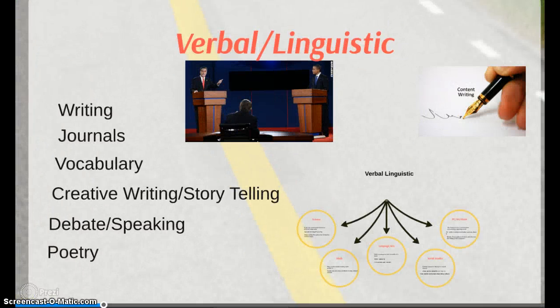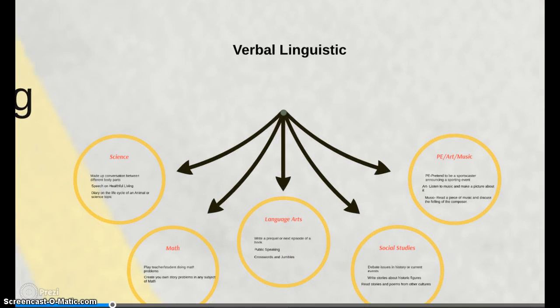Verbal-linguistic: learning, word usage, language usage. This is the number one way that we teach kids in the classroom. Overall, we've had the opportunity, looking at education and what teachers do, and this is the number one way that teachers try to teach. And it makes sense because it does in some ways hit multiple senses. And in another way, it's the way we've all learned so many different things.